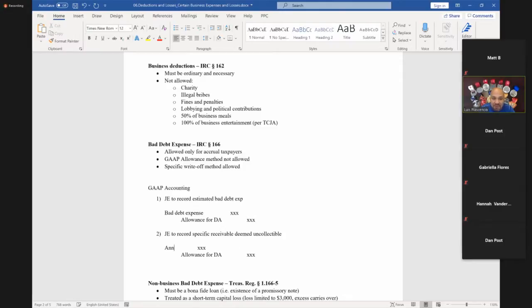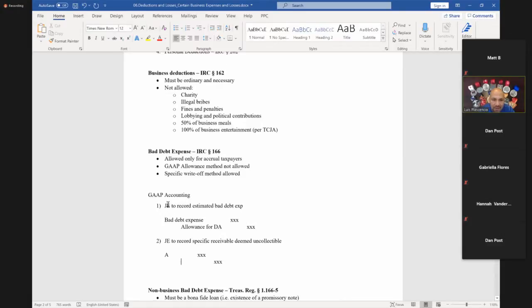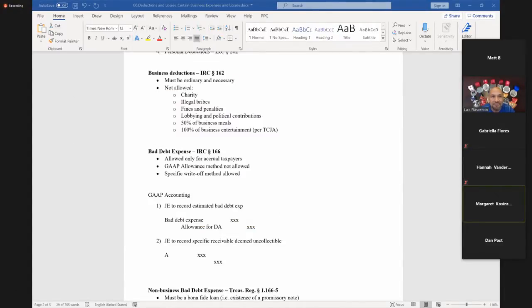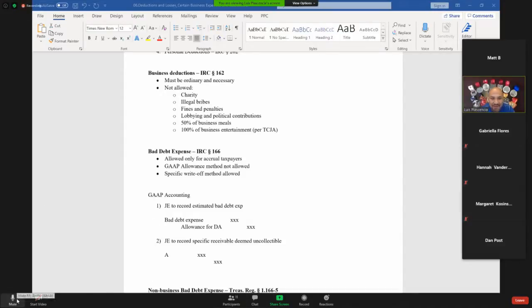So that journal entry goes something like, oh, it's not letting me. It's acting up again. Well, anyway, the journal entry is debit allowance, and then credit. What do you credit? Let me see if I can do it in Excel. Anybody know that journal entry to credit? Come on, you guys took accounting class. A specific receivable account? Yes, but what's that journal entry? It's a basic journal entry, a credit to that person's account.